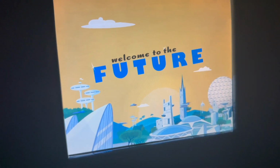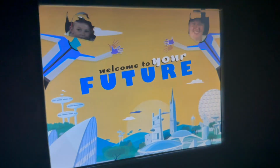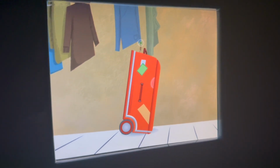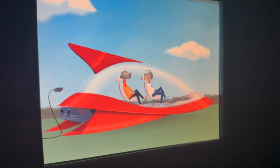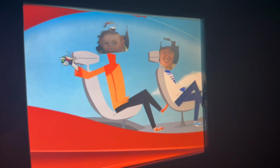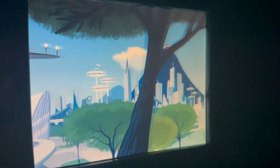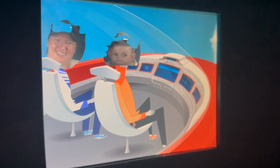Welcome to the future. Or should I say, your future. Oh, me and Henry. We have a smart suitcase, Henry. We're going into space. Don't worry about the house. A PDA with remote control can take care of anything you forgot. Oh, nice. You'll leave your city home in an ultra-light, ultra-powerful, totally networked family car that can take you anywhere.